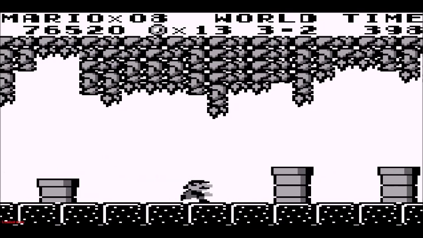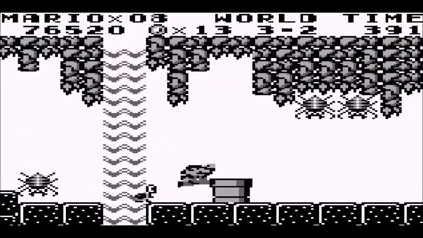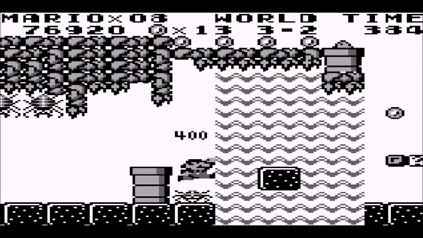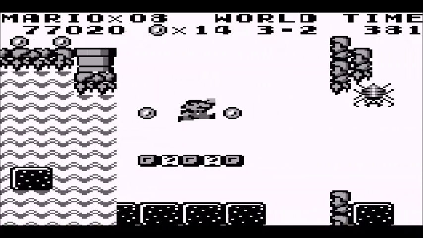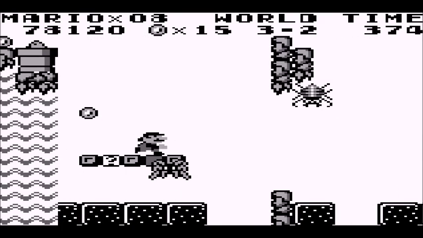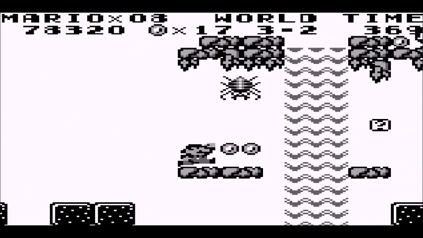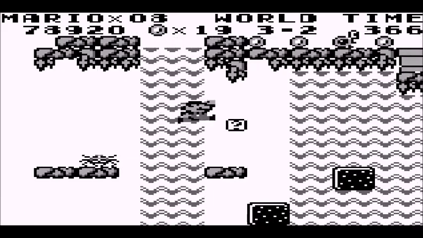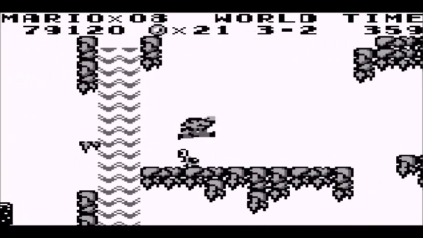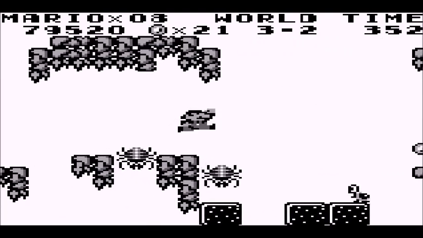World 3-2. Oh god, those are horrible. Those are really big arachnids. They're as big as Mario. Mario's what? 5-1? A 5-foot spider is not something that you'd want to see around at all. Okay. How did I even... I didn't know I could do that.